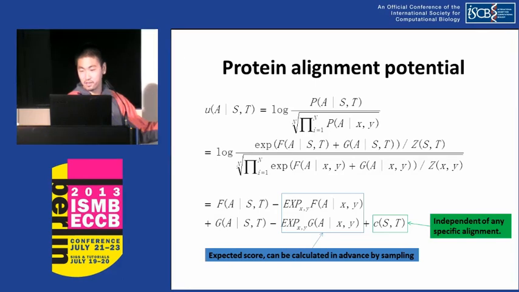The EXP here is the expectation operator that sums over all possible x and y. In order to make our algorithm possible, we just sample a few thousand alignments randomly in advance for the expected scores. The reason that we choose x and y with the same length as S and T is based on the fact that since S and T have the same alignment space as x and y, the partition functions Z_st and Z_xy differ only in mean values by definition, which is independent of any specific alignment, but may depend on the protein residue assumptions.